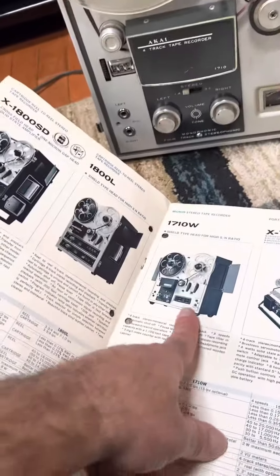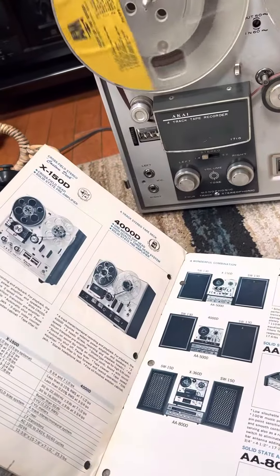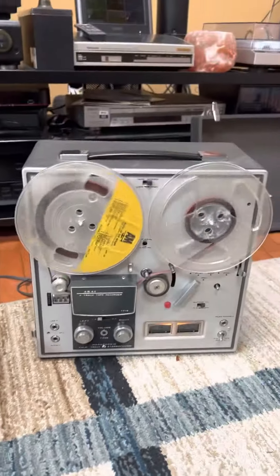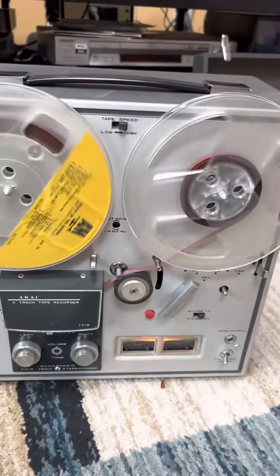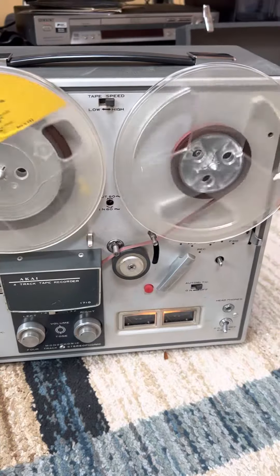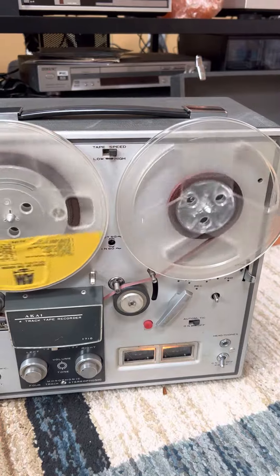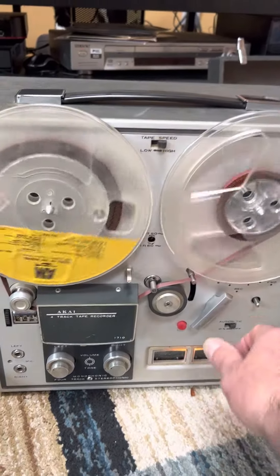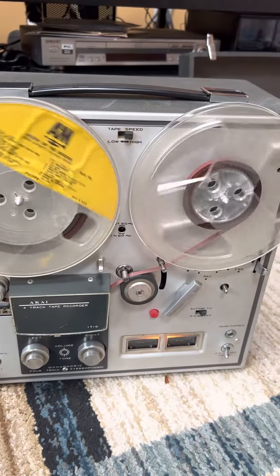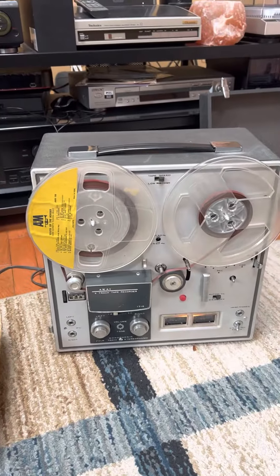So that's it right there — that's the tape deck functioning. It's like March 4th or 5th, 2023. I just listed this thing on Facebook. That's the tape deck functioning — it's a working tape deck. You're missing one little knob, but it still works; you can put any knob on it and make it work. There's your tape deck. Thank you.